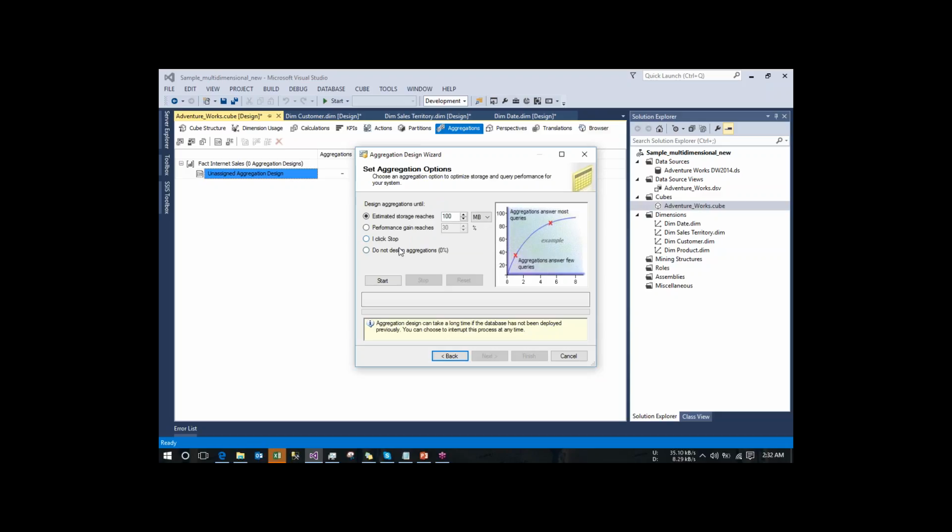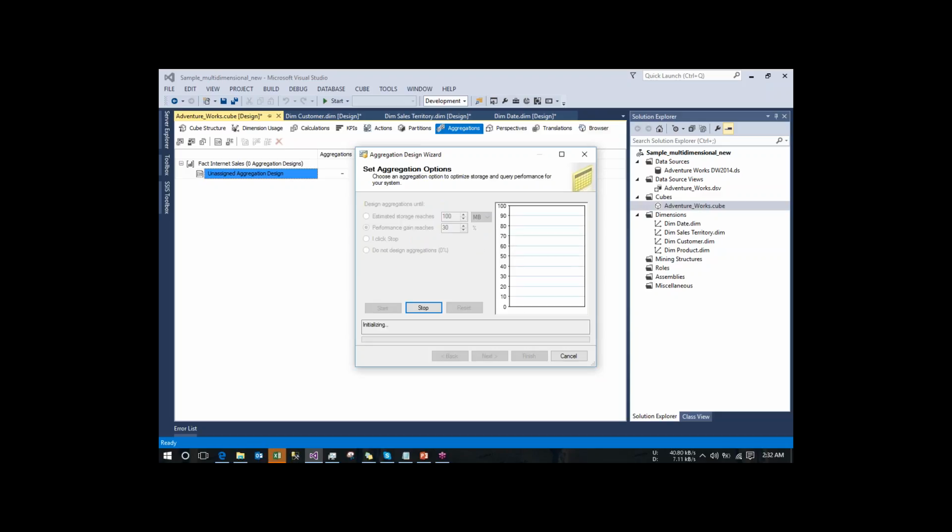Here you can define some performance settings, like pre-calculating the aggregation, but that aggregation will obviously take some memory. So here we can limit the memory, like optimize up to 100 MB, or if you want performance to reach a certain level, you can optimize up to that percentage. You can start and test how the performance of our cube is.